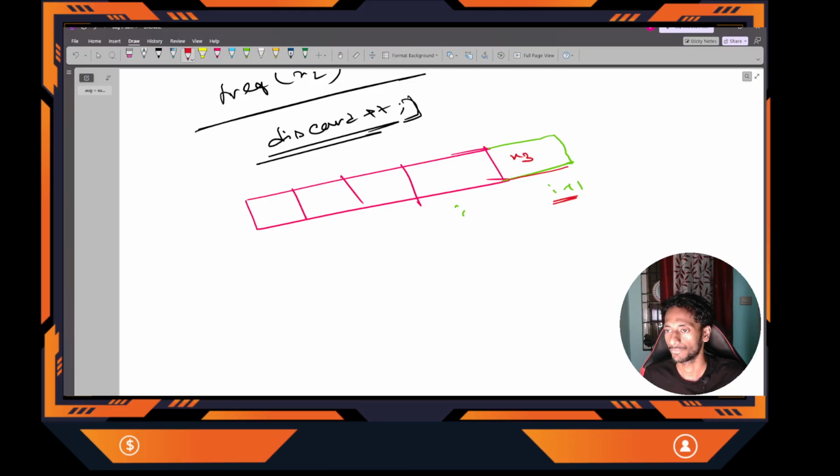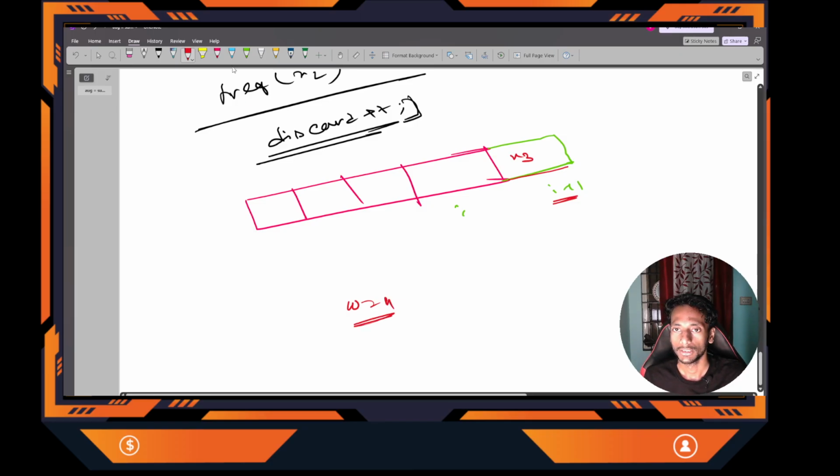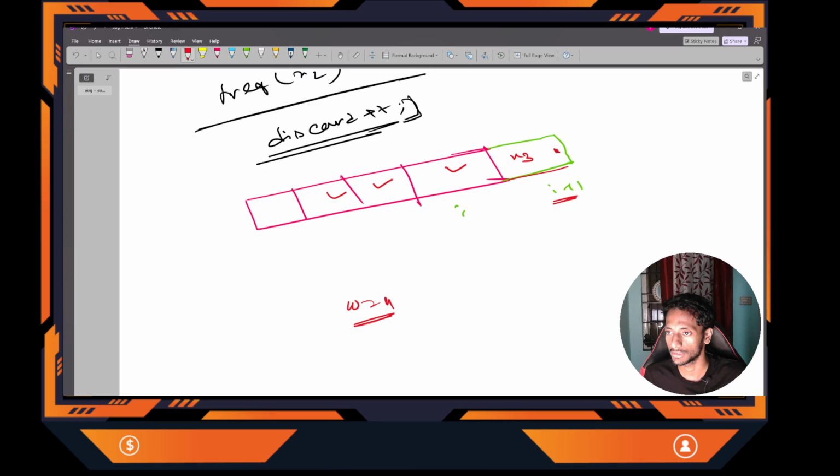Suppose I got x3, but our window length is W. Here W is 4, correct? That means I have the latest 4 days: this one, this one, this one, this one. These 4 are the last 4 days, right? Then you can see that this day is going to be discarded from our window, like it will be out of our window. So I will adjust that, and I'll check that.